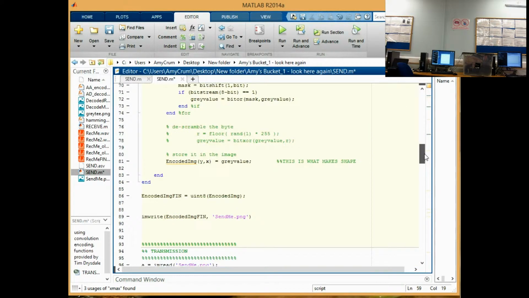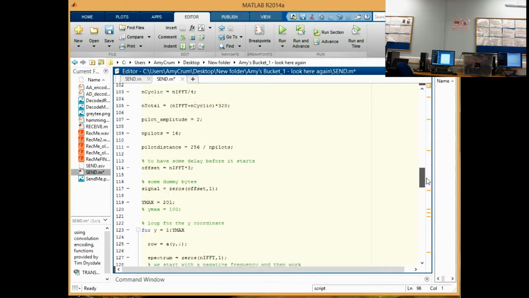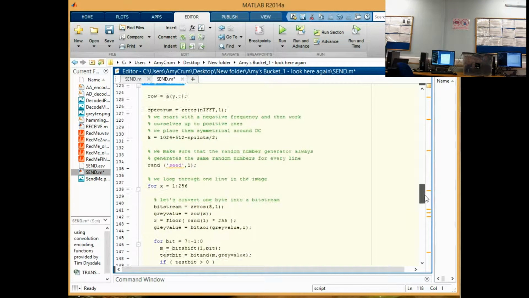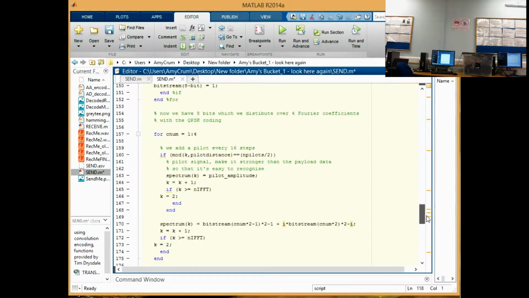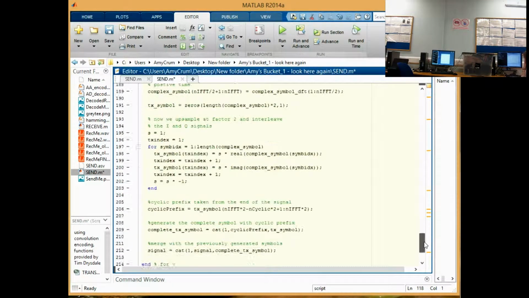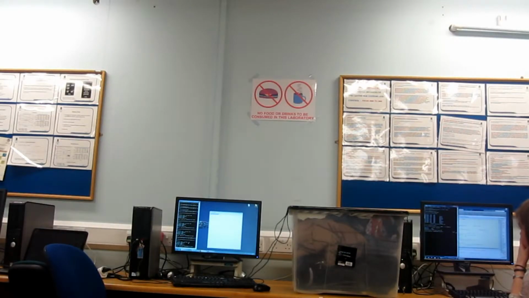So there's our encoded image called sendme. Reading this into Burns code. Most importantly, changing our Y max to 201, and then Burns code, the OFDM should just work as it always has, with 201 lines. It doesn't know what image it's sending, so when it comes in the other way, it'll just have our pilot tones, its cyclic prefix, and yeah, it'll be fine. So I think that should be my transmission finished. You can see me there just stopping the CMD from recording.